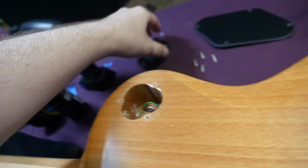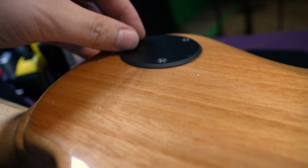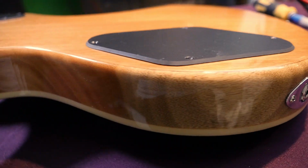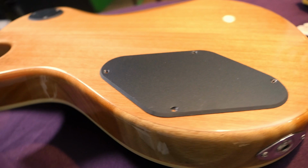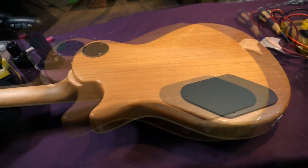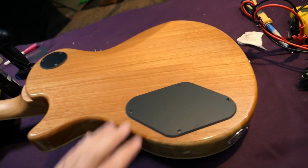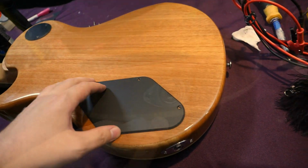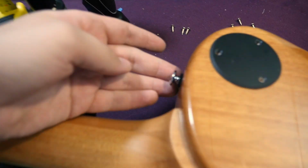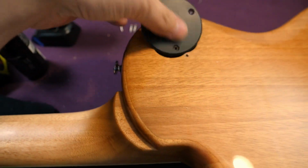But one thing you might want to know is the plates sit proud on the body. It's not flush. I don't personally understand that, but okay, that's just how it is. That's all I'll say. I would gladly pay $30 more to have those recessed, but that's just me. But you've got your output jack on the side, strap buttons in regular locations. But how many pieces is this body?